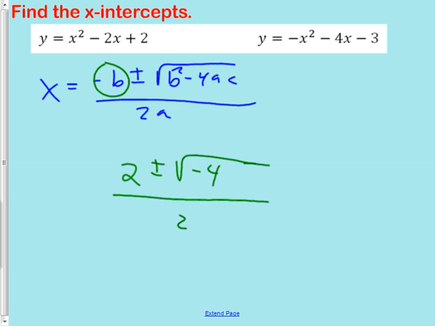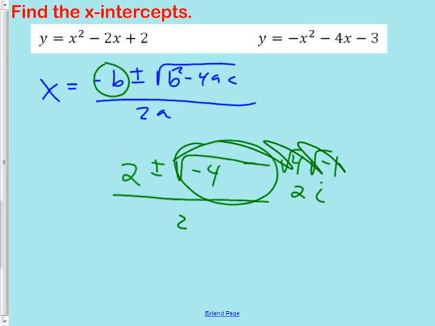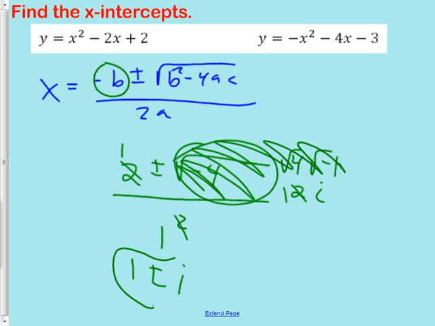Some people have changed their ways. That's good. All right, now almost everybody has it. Okay, good. So here's what you should have done. This is the square root of 4 and the square root of negative 1, which is 2i. So if that's 2i, then 2 goes in here once, 2 goes in here once, 2 goes in here once, and then this becomes 1 plus and minus 1i, which is just i, and divided by 1's unnecessary. So there we go, 1 plus or minus i.